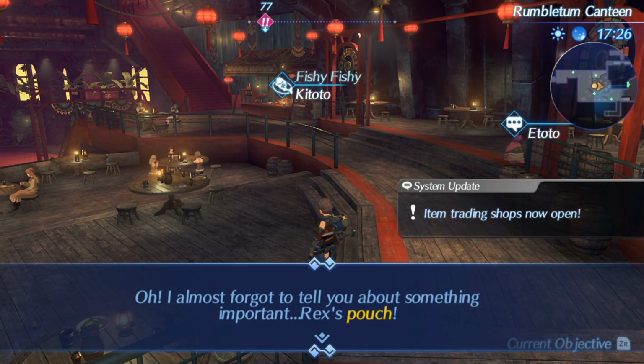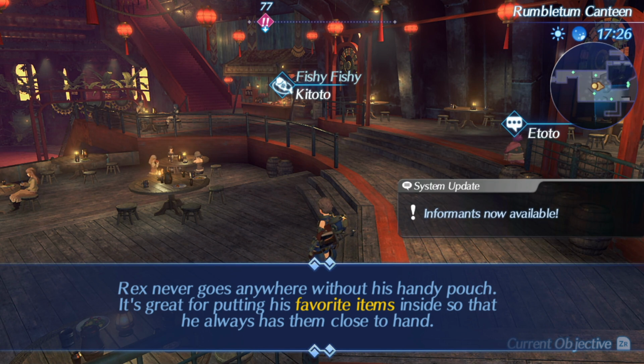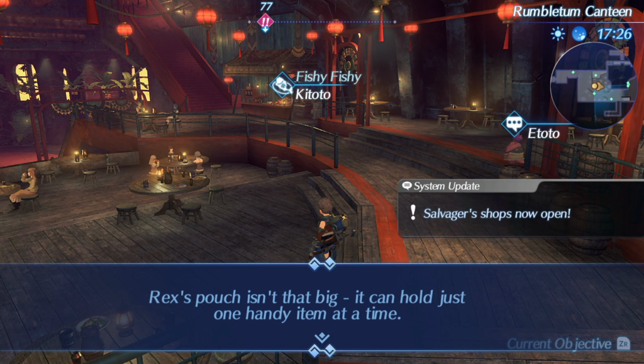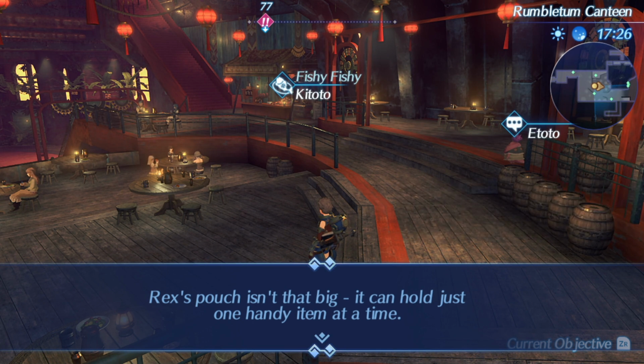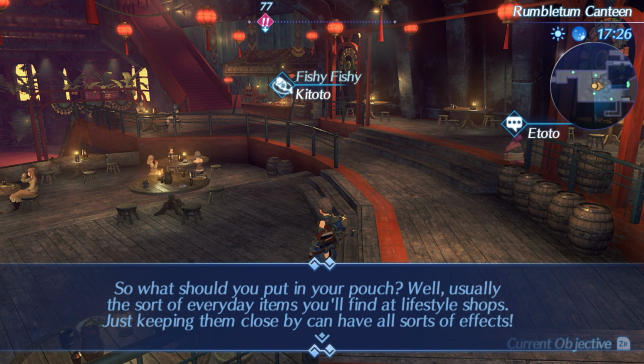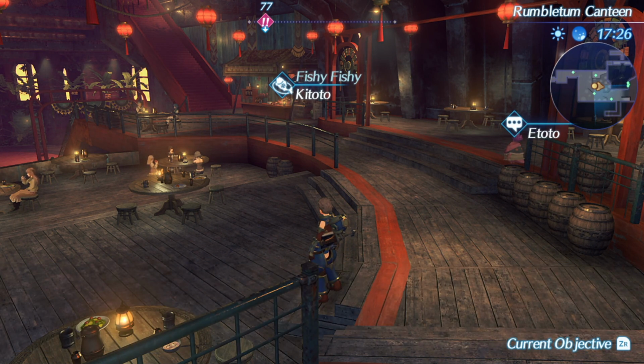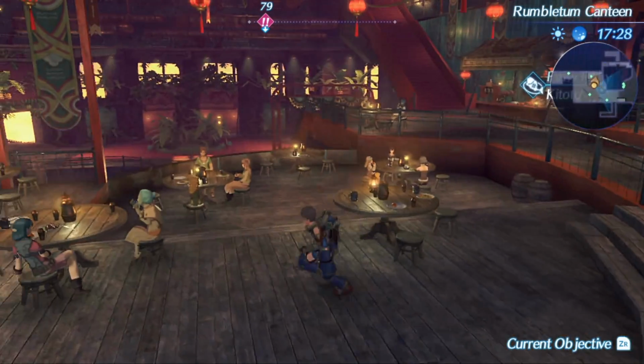Oh, forgot to tell you something about Rex's pouch. Rex never goes anywhere without his handy pouch. Great for putting his favorite items inside, so he always has them close to hand. It's not that big. It can just hold one handy item at a time. So, what should you put in your pouch? Well, usually the sort of everyday items you find at lifestyle shops. Just keeping them close by can have all sorts of effects. There are 12 different types of lifestyle shops across Allrest, so if you encounter a new one, be sure to check it out.